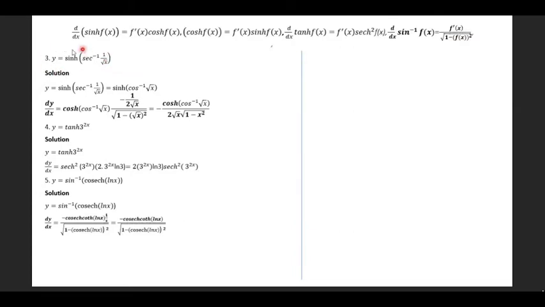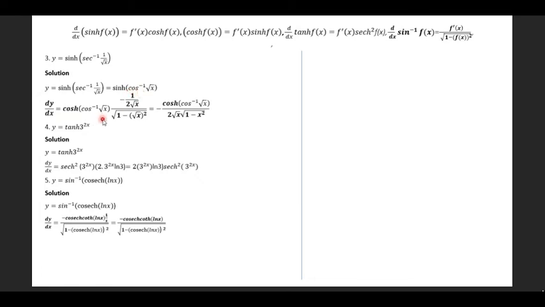So if we want to use it in these examples, y is equal to sine of arc secant of 1 over this. We have already done this one: arc secant of 1 over this will be the same as arc cos of root x. It is part of what we were dealing with in the previous lessons. So we first simplify this, and then the derivative will be the derivative of sine, which is cosine, and it will be cosine of the same expression that followed sine. That one is important for you to know.